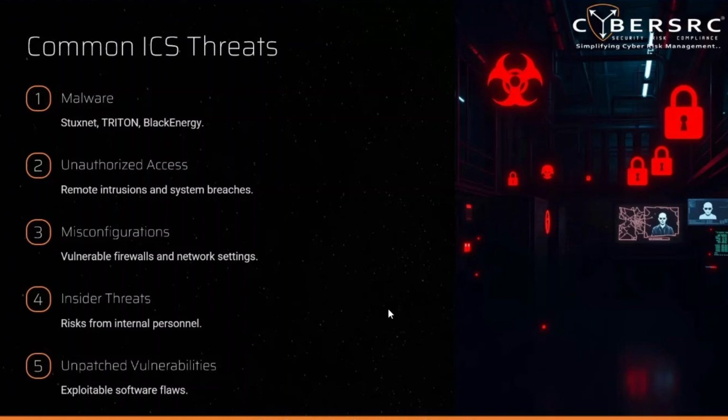Misconfigurations. What are misconfigurations? Installing a firewall and enabling network settings are not enough. Those are to be regularly checked as per the security best practices. Misconfigurations allow an attacker to bypass these firewalls and network settings to reach the critical field systems and cause disruptions. The firewalls and the network settings are to be configured properly so that proper network segmentation can be done. Without proper network segmentation, an ICS environment is vulnerable to different kinds of threats.